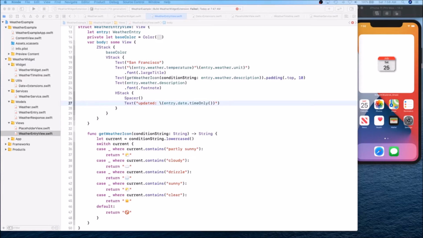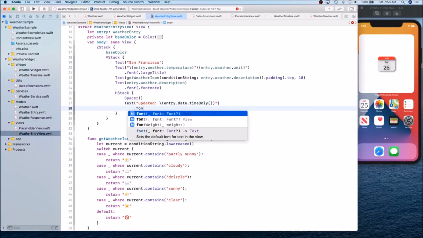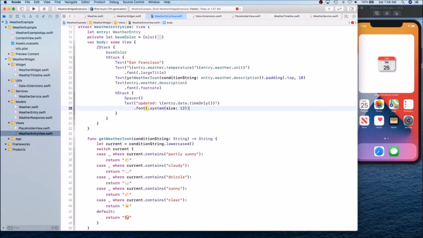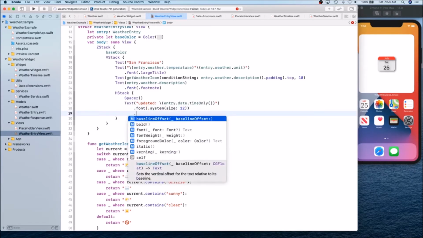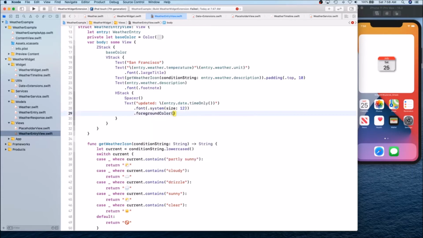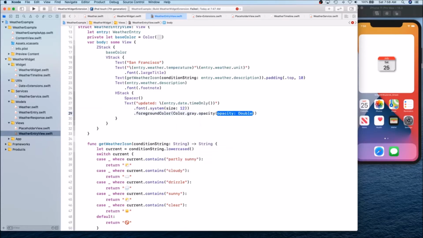All we need to do is set the font for this. So I'm going to say font system size 12 points, and let's give this a foreground color, color dot gray dot opacity maybe 0.5. Let's try that.